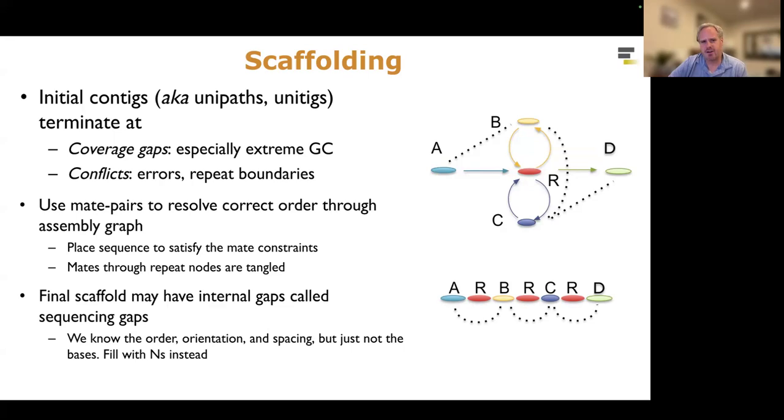A challenge that can occur during scaffolding, and you see this with many genomes, including the reference human genome today, is things may be oriented into this linear molecule, but because of repeats, because of the complexity that might be present there, you could still have what are called scaffold gaps or internal gaps, where we know that there's, say, 1,000 bases or 1,000,000 bases that ought to be here. We just don't know what those bases are. So we're going to fill them in with N characters.